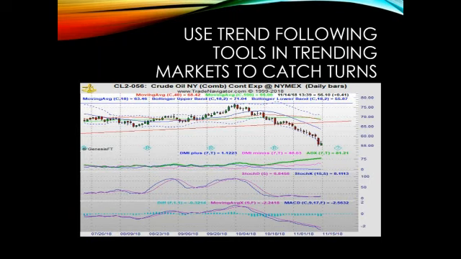Here's another illustration. Again, rising ADX, obviously a pretty visual trend there as well. Stochastics were pegged. They were oversold even back in mid-October. They were trying to get you on a couple of occasions here to buy, but the MACD, which is a trend following system, gave you a sell signal here and was still bearish as this was going on. This crude oil chart was going off at the end of the chart. All right, use trend following tools in trending markets, use oscillators in non-trending markets.